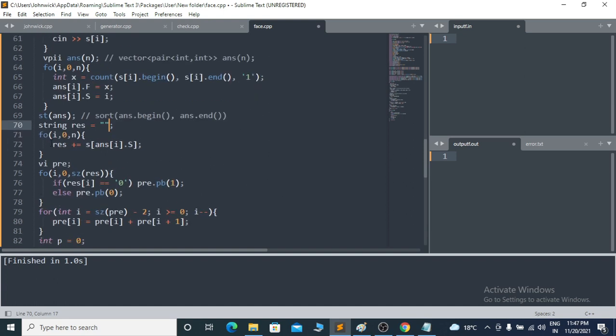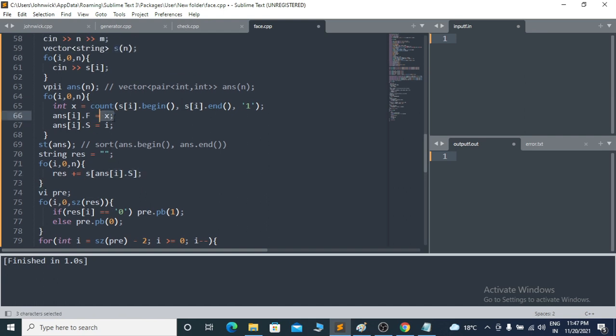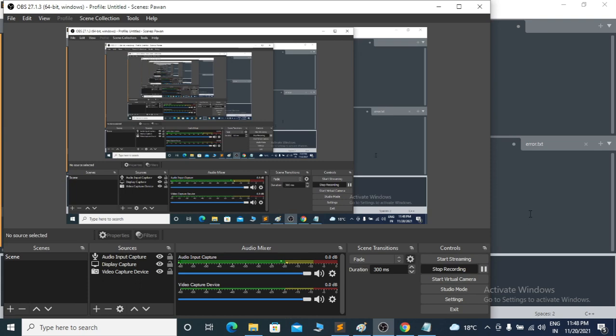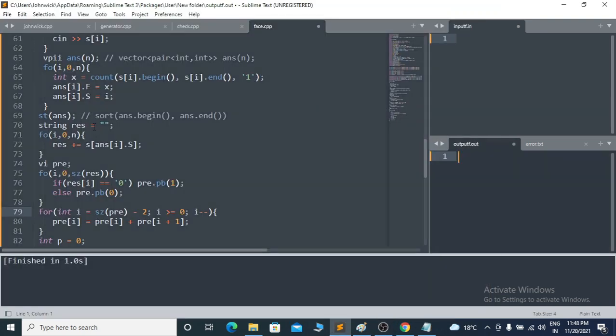This answer is sorted according to the value of x, the number of ones. So I am storing the strings which have a lesser number of 1s, or in other words a greater number of zeros, on the left. So this is our resultant string.